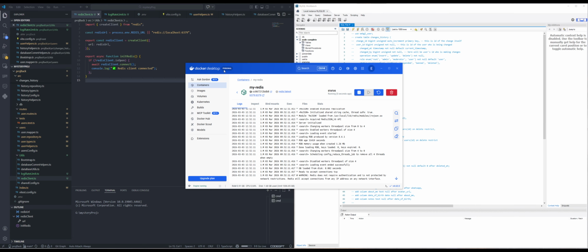So I installed Docker and I installed Redis. That name is stupid, I know, but I leave it like this right now. I installed it, started it, and actually it's very easy to work with Docker.